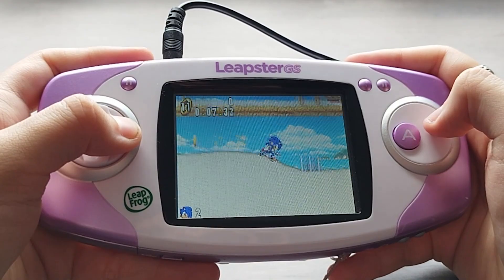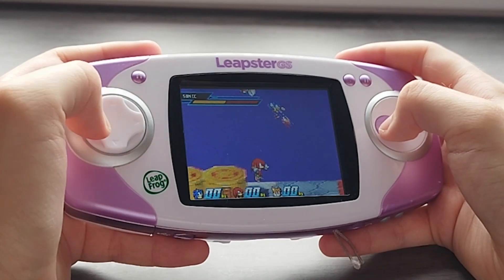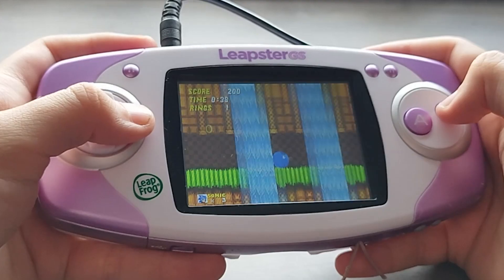But where this project shines is its Game Boy Advance performance. Not only does this specific console look the part, but it also plays the part. Sonic Advance 1, 2, 3, and Sonic Battle, and even Sonic Pinball Party — they're all playable here with very little problem. The only issue is that the resolution of the screen is a little bit iffy, but that's easily overlookable and it shouldn't detract from your experience. And as far as I'm aware, that's every single Sonic game I was able to get running on the device.